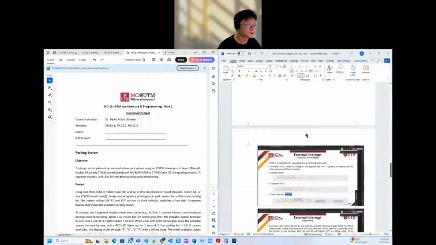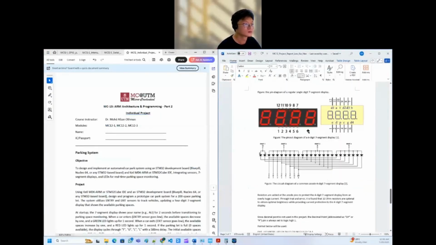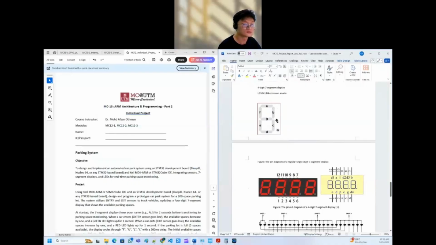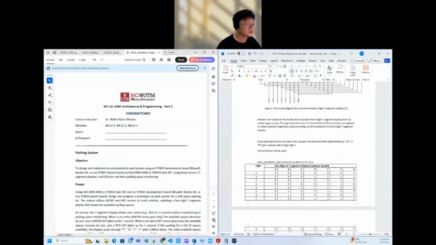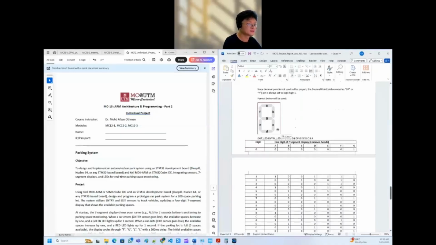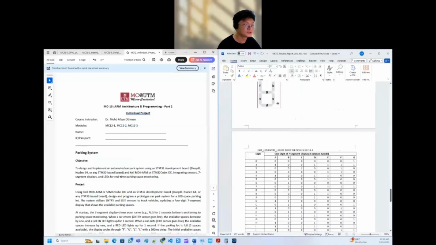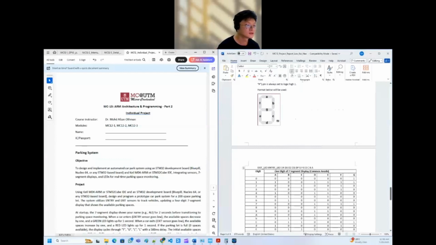Now moving on, I want to talk about the mapping, or coding, for the 7-segment display. Here's a table of the 7-segment display coding, and you can see there are the pins A, B, C, D, E, F, G. The DP pin is not shown because I don't use it in this project, so the decimal point is always turned off.